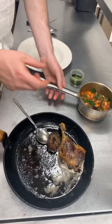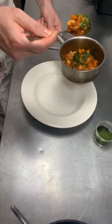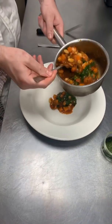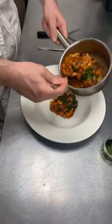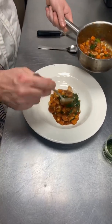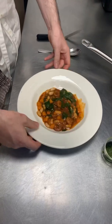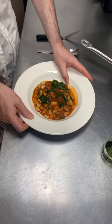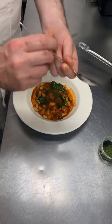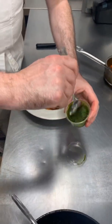So for plating, obviously this is for two people, so we just want half of the cassoulet in here, but it's absolutely loads, which is more than enough there. So that's about half the cassoulet. Just very gently simmer it around your bowl, and then I would put the salsa verde on. Just give it a little bit of a mix.